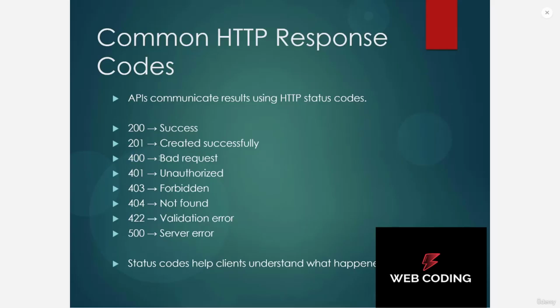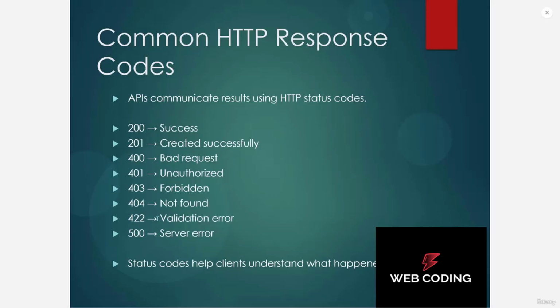We also have 400 in here, which means bad request, when something goes wrong. And we also have the 401 response code, which means unauthorized. If somebody tries to access a protected route that he should only access if he is authenticated, we're going to return something like this, 401. And we also have 403, which means forbidden. We also have 404. You're probably familiar with this. Someone is asking for an endpoint or a route that does not exist. We can go for the validation and send in the 404 like this.